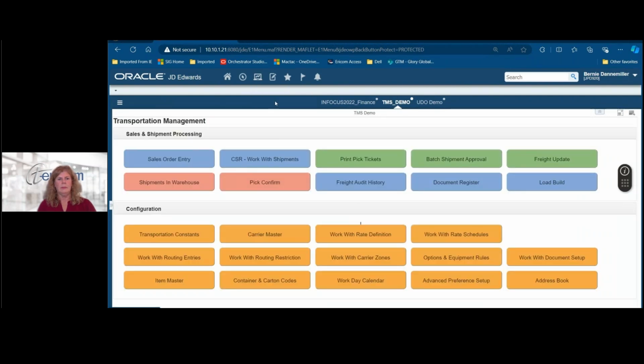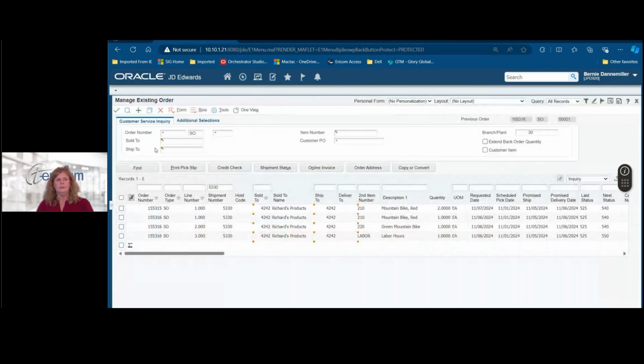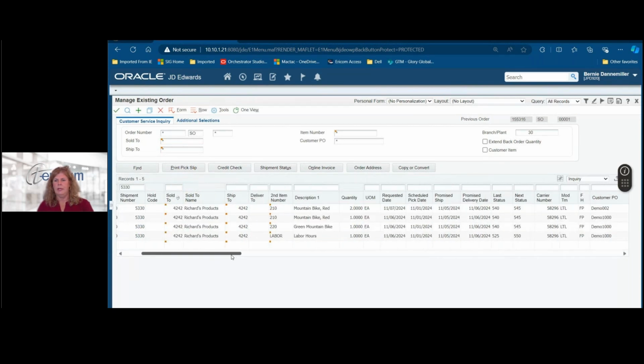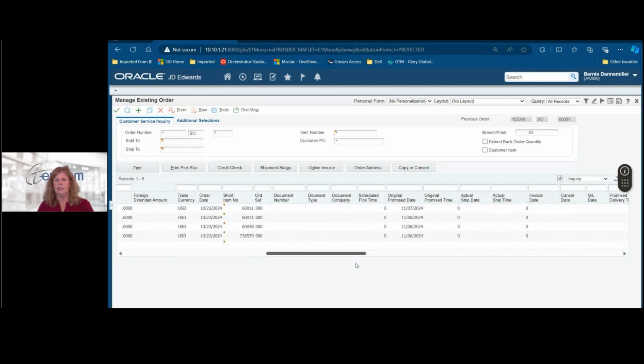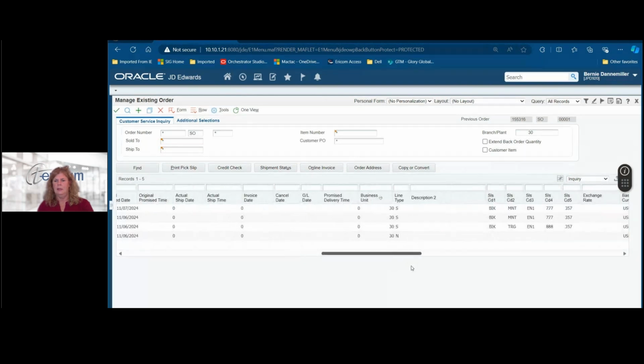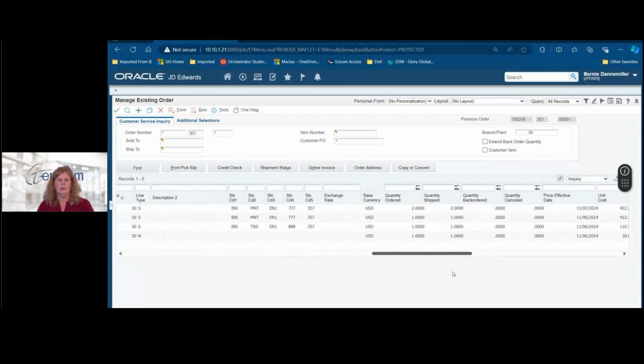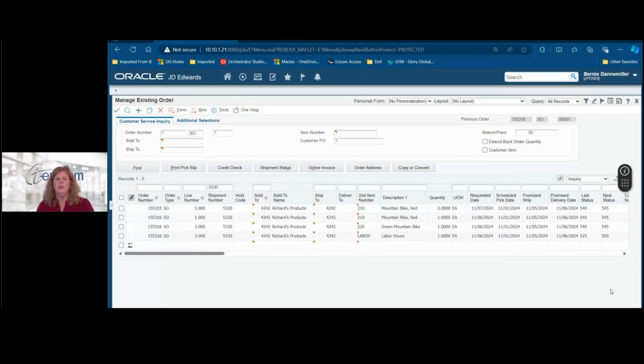And if I come back to my sales order, once that completes generation, okay, so now I see that my next status has updated. And if I scrolled over to the right, somewhere over here, I would see that I have got a pick ticket number assigned. Somewhere way over here. There is a pick ticket number on this at this point. So my next step is presumably going to be to start picking and packing this product.